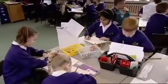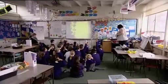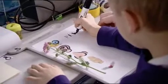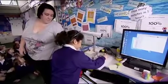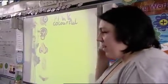The lesson that we've done today is a literacy lesson. We've been looking at poetry for the last couple of weeks, and we use the visualiser to help us to get across to the children all the different kinds of pictures that we might be looking at, all the different detail that they need to look into. I can get across the things that I need to get across a lot easier with the technology. Lots of them are visual learners, so it gives them the opportunity to actually see things, you know, quite close up.